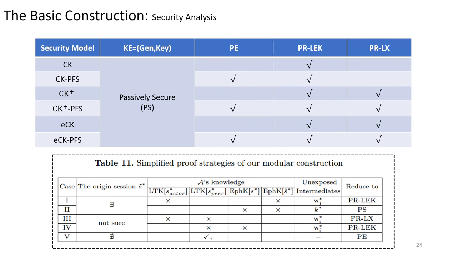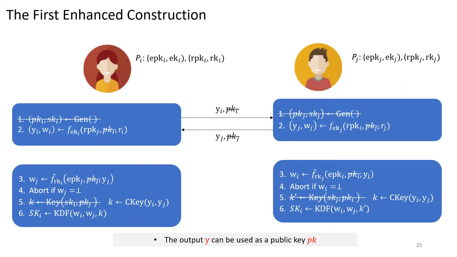Then I will introduce two enhanced versions. In the first one, the key point is that the output Y can be used as a public key PKi. If so, the basic construction can be improved like this. Here, Pi doesn't generate and send PKi anymore. And Pj doesn't generate and send PKj anymore. Thus, the computation and communication overheads on both sides decreased.